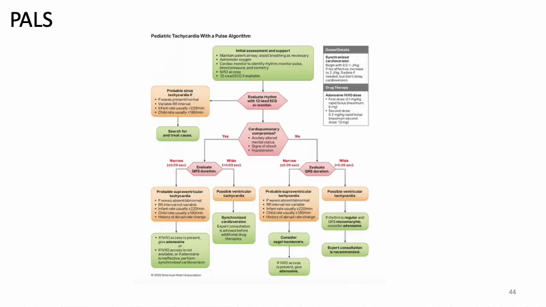I show this only because PALS, when it says possible ventricular tachycardia, then says expert consultation is recommended. You all deal with more neonatal AVR probably than we do. But if there's obviously any concern about a patient or there's a consideration of starting medication, always feel free to reach out to your cardiology team or your electrophysiology team. We are always happy to help and partner with you in the care and management of any of these patients.